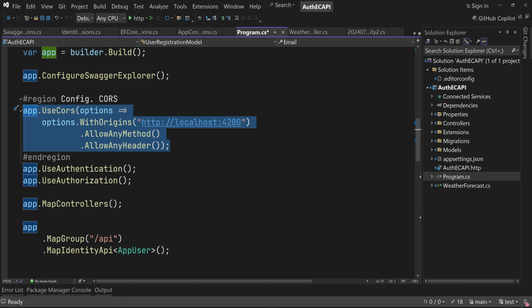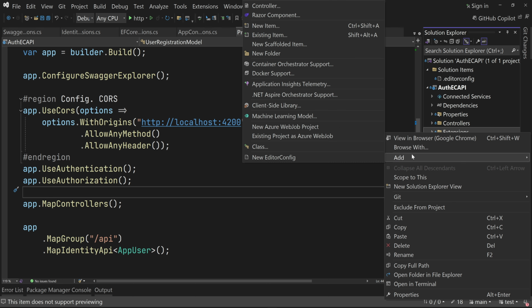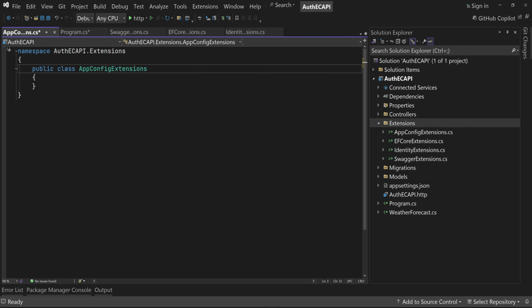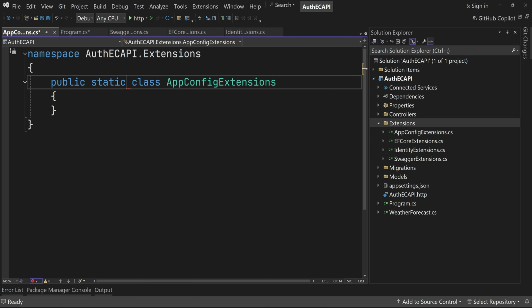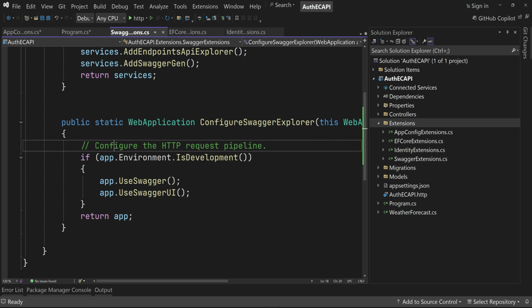Now inside this region, we have configured the CORS middleware for the Angular app. So let's create an extension method for the same. For that, into this extensions folder, let me add a C# class file, AppConfigExtensions. So here we have the static class. Let me copy paste the last extension method that we have created here.